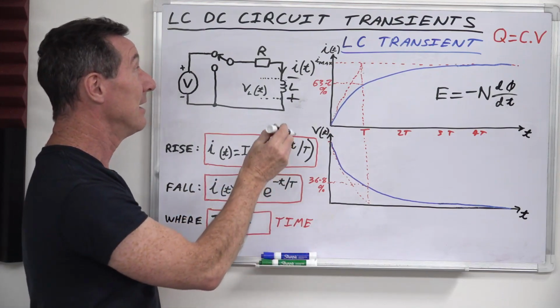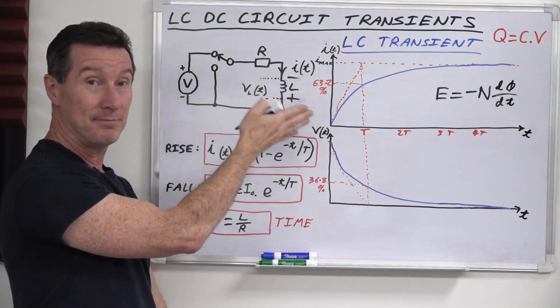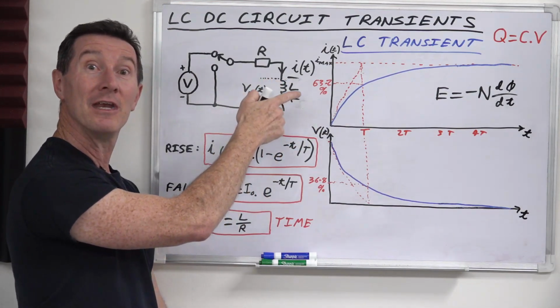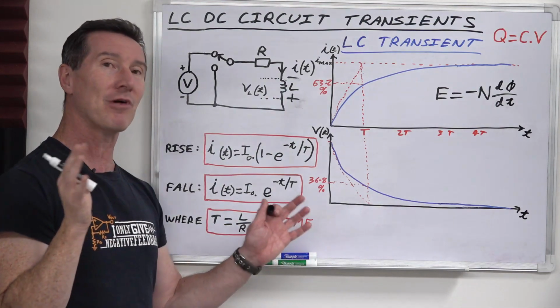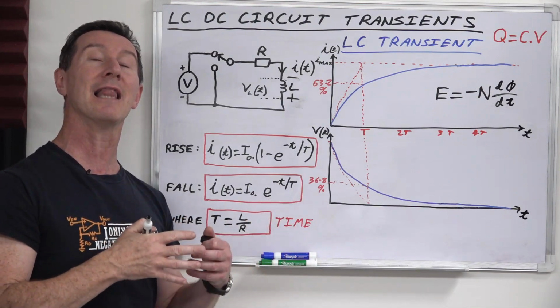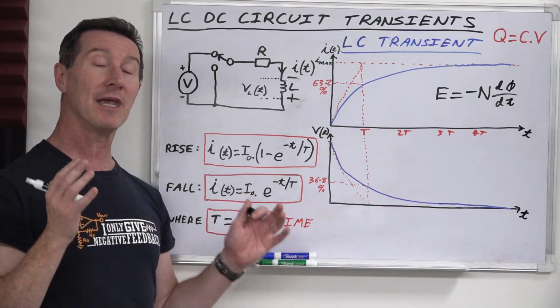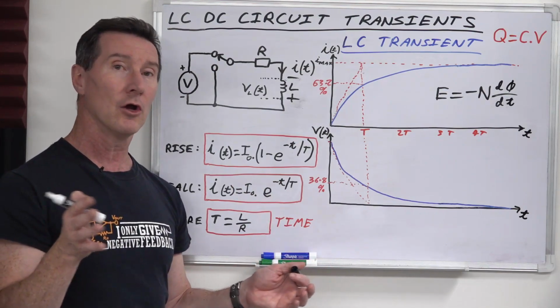And when it does that, in theory, because there's no current flow, it generates an infinite negative voltage across that inductor. In practice, it's never infinite, but it's very high. And this is why you can get large voltage inductive kickbacks, and these are very useful in some circuits like your ignition coil in your car.